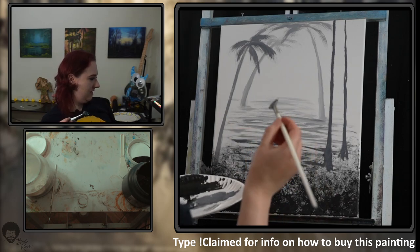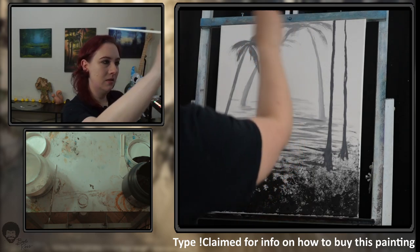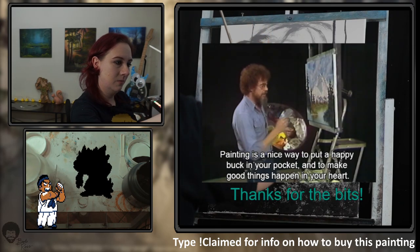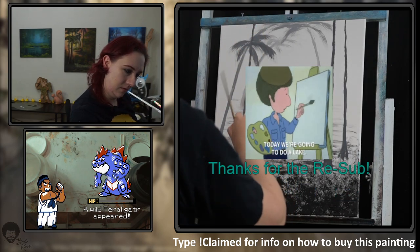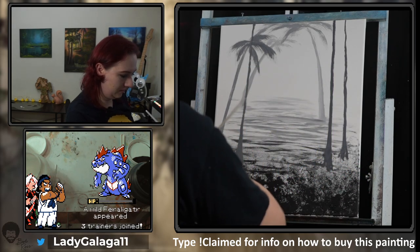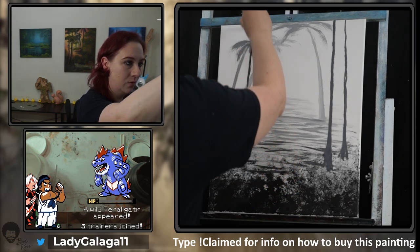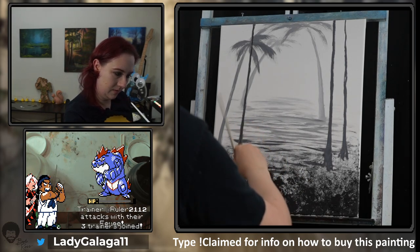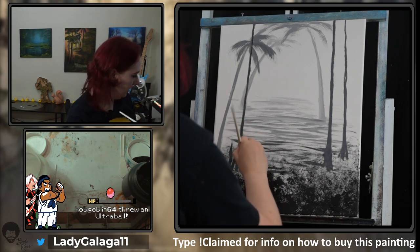Let's do. Oh, more things happening. Add a little darker on that one. And let's go a little further on that one. Give him some knees, cypress knees.